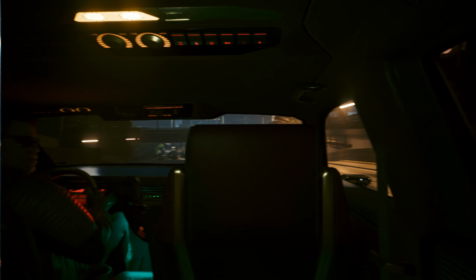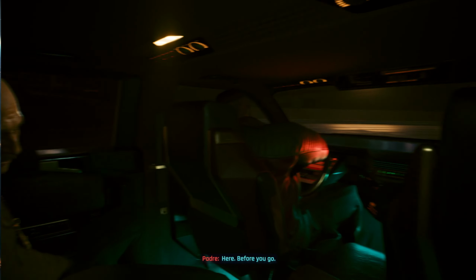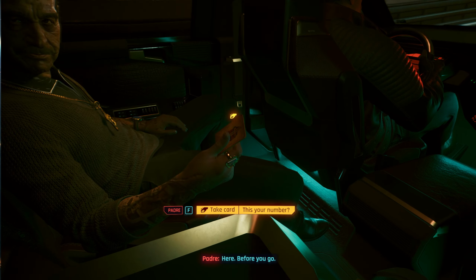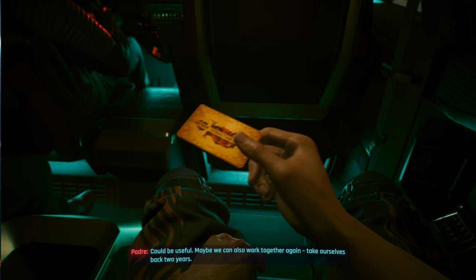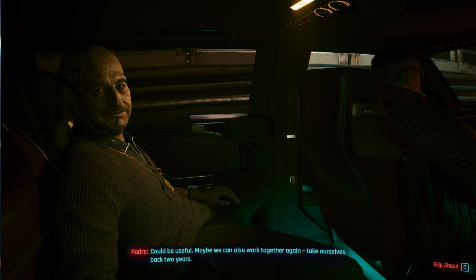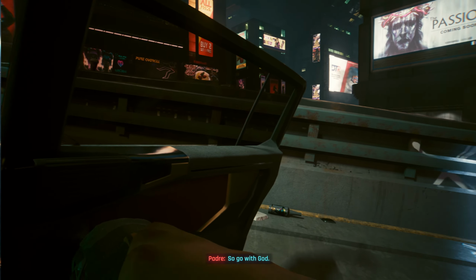Pull up here. Right here. I'll just drop down below. Here, before you go. Your number. Could be useful. Maybe we can also work together again. Take ourselves back 2 years. Thanks, Padre. Gotta go. So go with God.